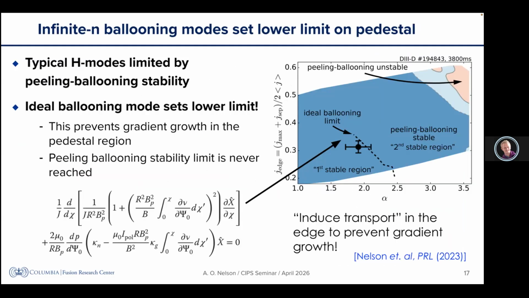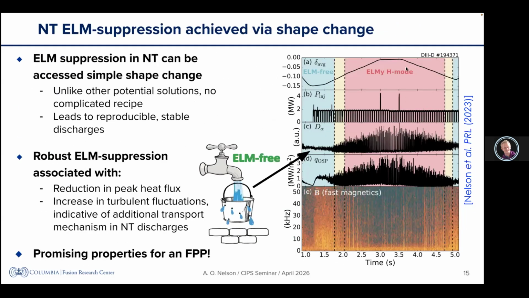All of this is just different ways, when I talk about this in seminars with the students, to poke holes in the bucket. So I'm showing you one way. The ballooning mode is one way to poke holes in the bucket. But in EDA, QCE, other acronyms, you have a QCM. We love our three-letter acronyms. A quasi-coherent mode, which is a different mode that pops in under various conditions, which pokes holes in the bucket. In I modes, you might have an edge harmonic oscillation, which pokes holes in the bucket, right? Really, you need to do something to induce additional transport across the pedestal, and these are all those different strategies to do that.